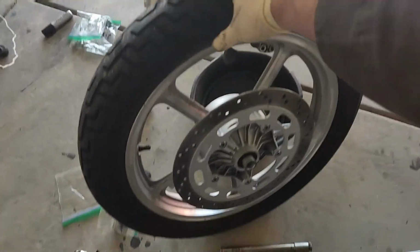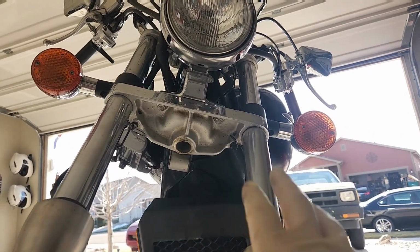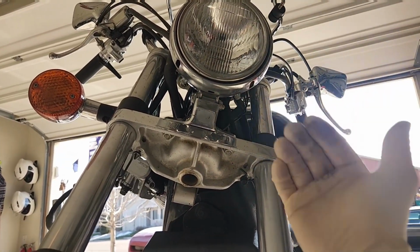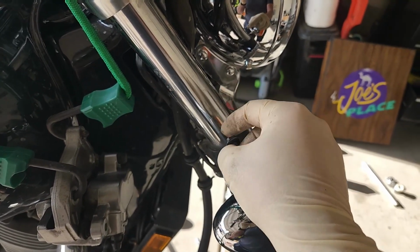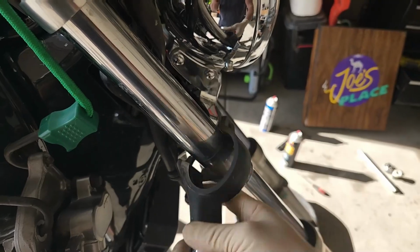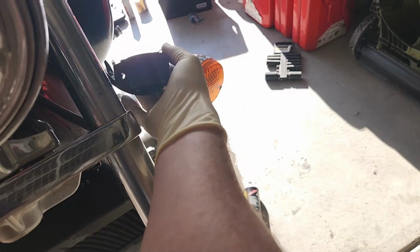Front tire popped off, no problem. Fender popped out, no problem. Getting there, just a pinch bolt, pinch bolt, pinch bolt, pinch bolt. I'm going to break those two top nuts loose and it should just come right out of there. These little bolts in the turn signals, they got a nut that sits down there, so all you have to do is just turn this 8mm bolt, and then those pop out and you can just kind of let them hang there and do that to both sides.